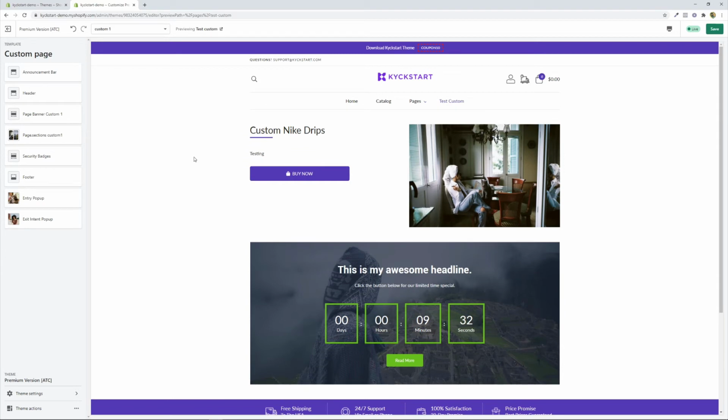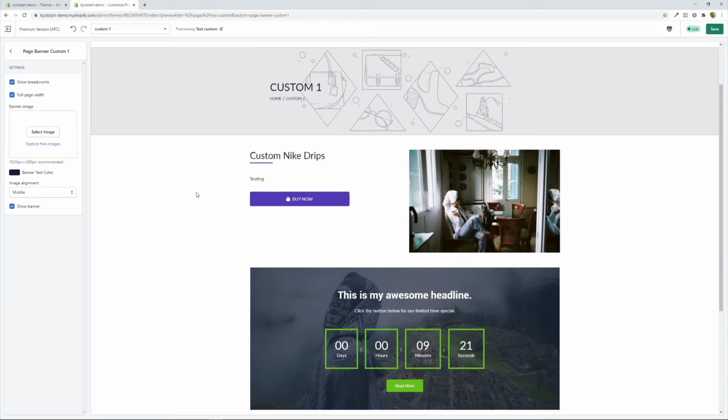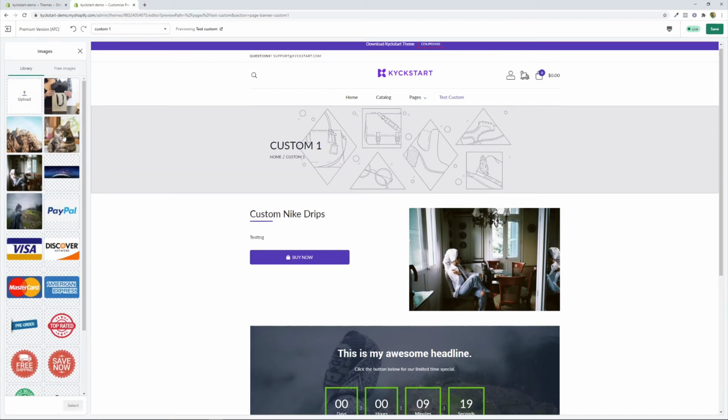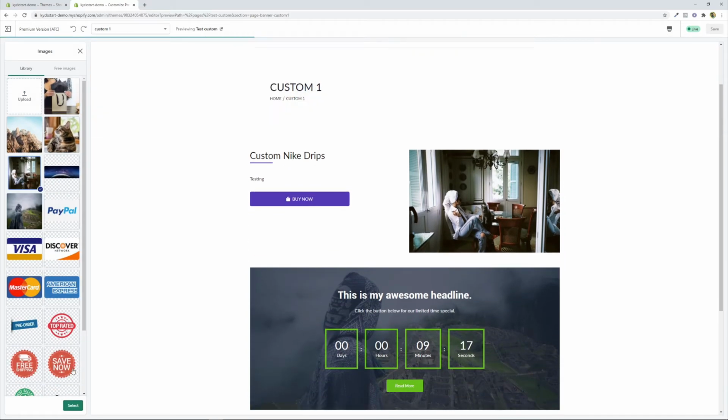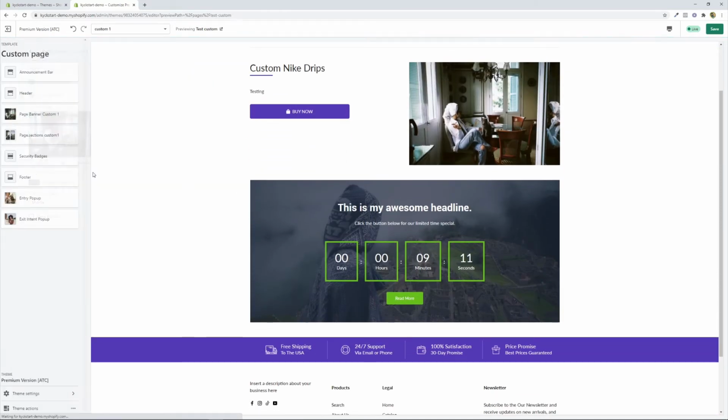Now, when you load this up here, yours is going to be blank, most likely. I have a few different test sections here, but we have our banner. Each page has its own banner that you can enable or disable. So if I click on show banner here, we'll have the banner slot up here, and then we can upload whatever our banner is going to be. Okay, that's if you want to use a banner. If not, you can turn off the banner and use just the sections that we have here.